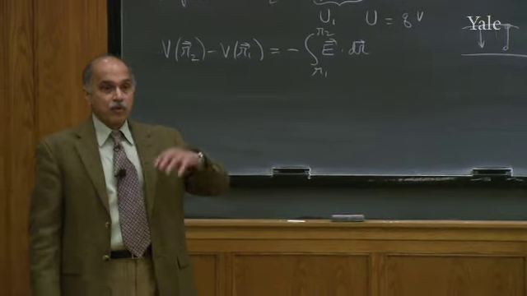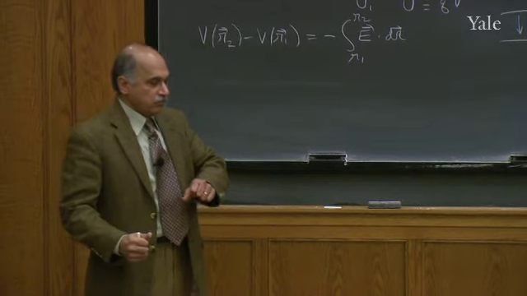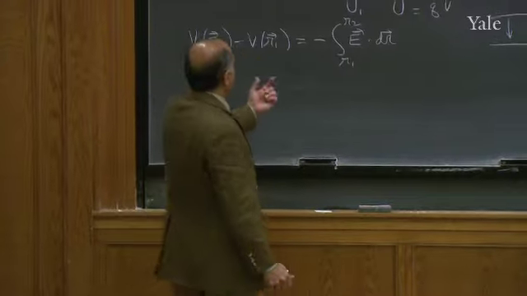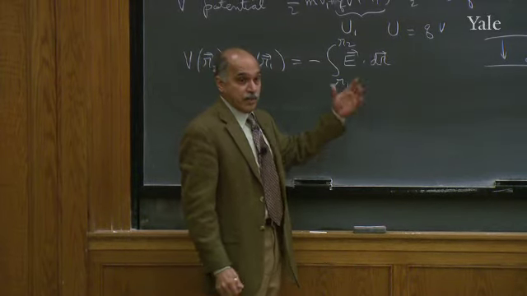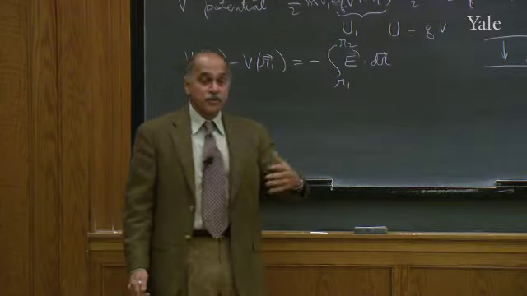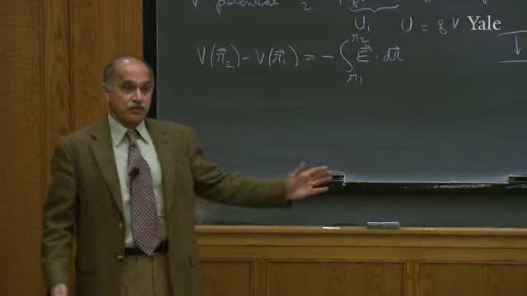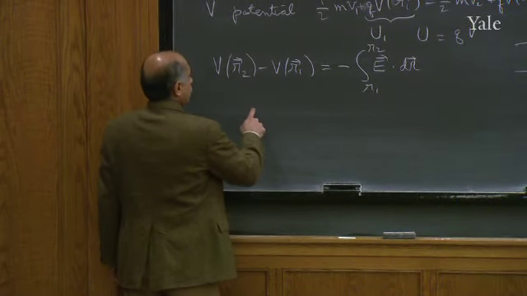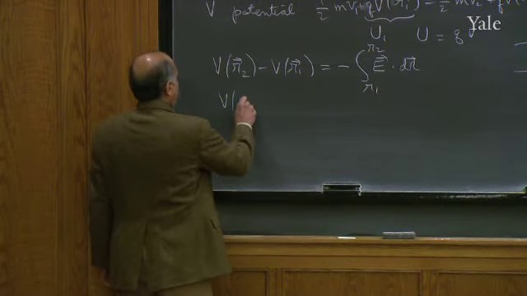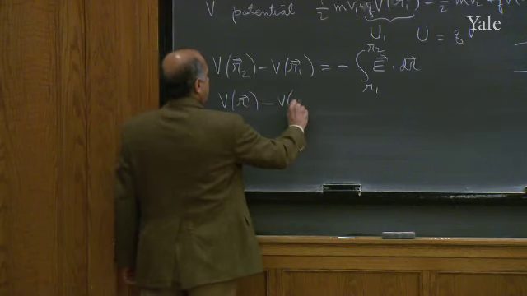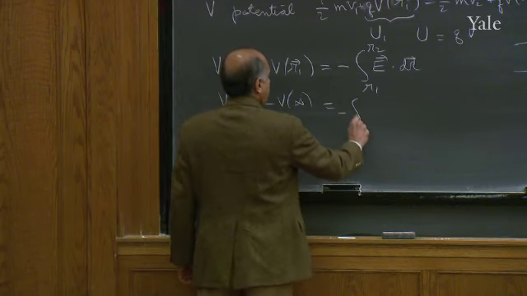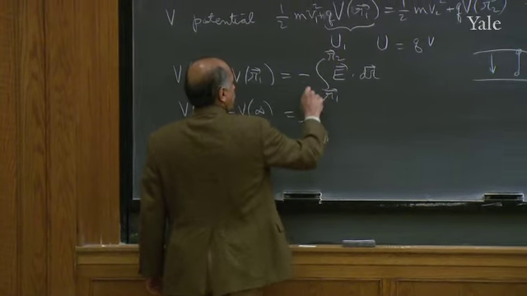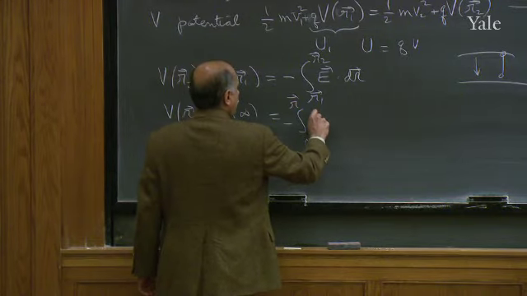The electric field wants to go one way, and if you want to take it against that force and raise it, electrically speaking, the force you apply is precisely minus E. That dot dr is the work done by you. That's what you invest. That's what you will get back if it rolls downhill again. Now, if you want V at some point R, minus V at infinity, that integral will be minus, starting from infinity to the point, these should be all vectors, to the point r of E dot dr.